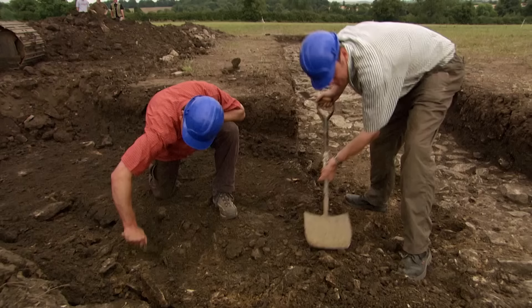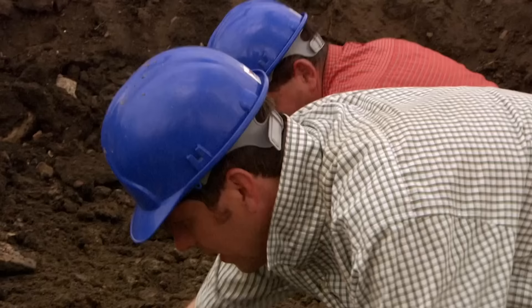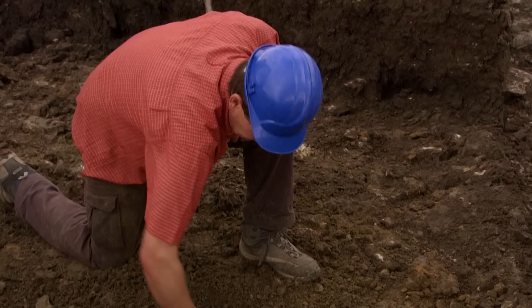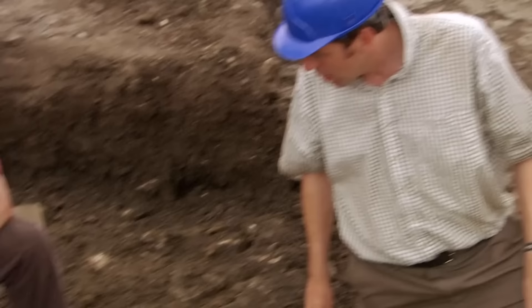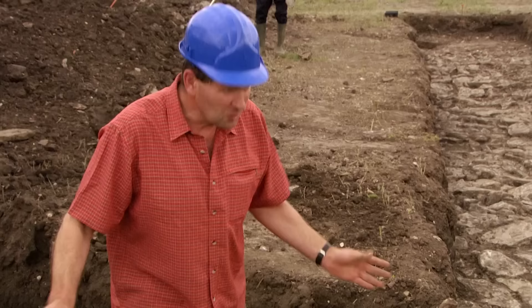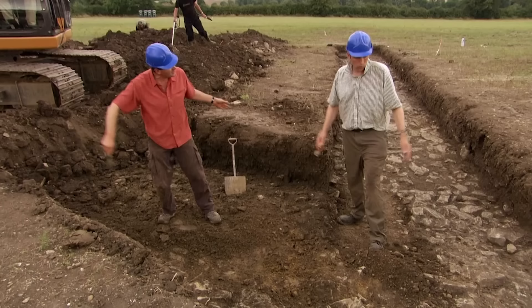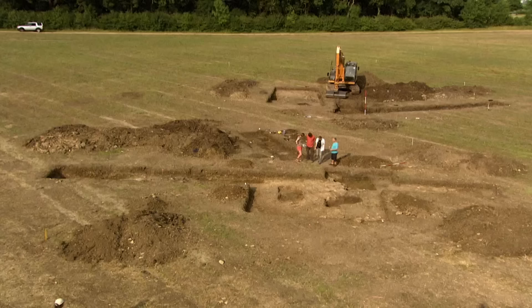Ben, this has been a bit of a frantic last-minute exercise — what do you think we've got? I think we've got it. I think the key is this yellow clay — it's a bedding material, they've laid this down to create a platform and put the building on top. The fact this is so similar to the material that Matt's getting over there does suggest we're dealing with the same structure. We always thought it was quite small to start with, but as it's gone on it's got kind of bigger — actually quite a respectable size now. We're looking at something big and rectangular.